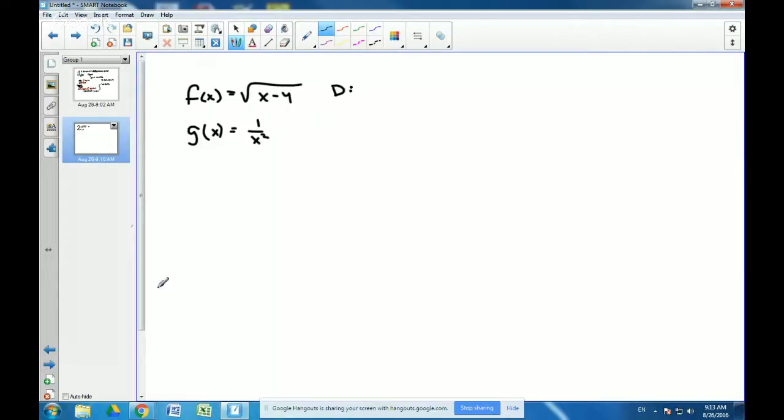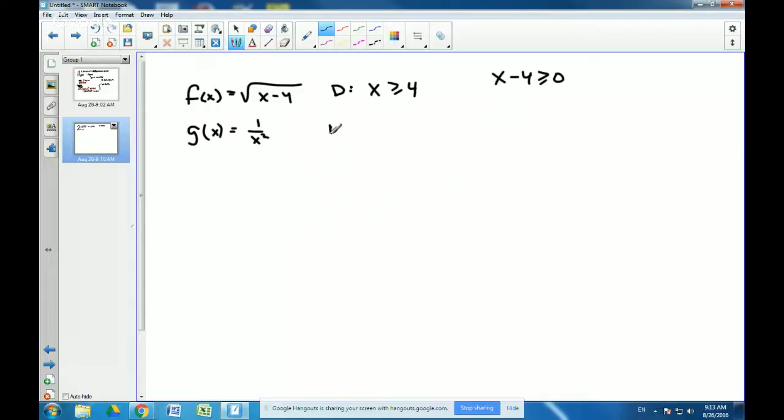Any real number? Let's try -10. Negative, no. Okay. Above four? Greater than or equal to 4. So the whole thing has to be bigger than or equal to 0. If you struggle with seeing that, the best way to do this one is to put an equation together, because you know this has to be bigger than or equal to 0, and solve it. So if you solve this, you get x is greater than or equal to 4.